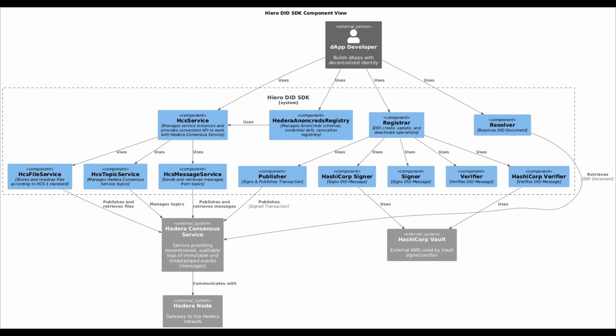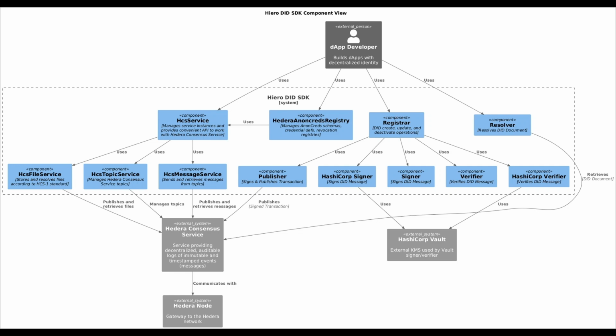First of all, on the right side of the diagram we have two components providing essential API for DID management, Resolver and Registrar. Resolver component provides a universal API used for resolving DID documents, and Registrar component provides an API for DID creation, updates, and deactivation. So the SDK covers the full life cycle of the DID document on Hedera.